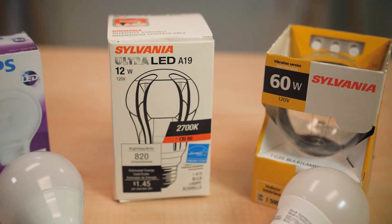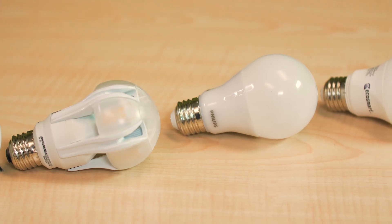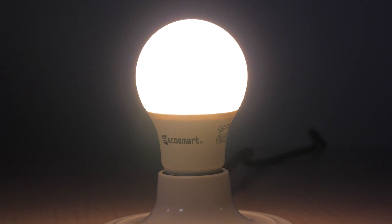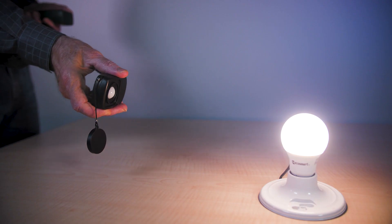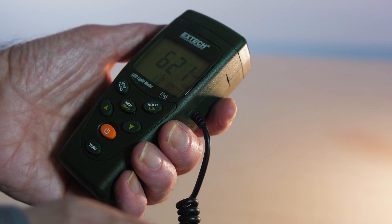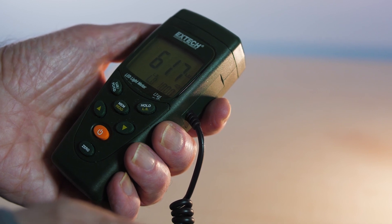The bulbs included ones from Sylvania, Philips, and EcoSmart, made by FITE. We also got a hold of two incandescent 60-watt bulbs, one with frosted glass and the other without. For testing, we put each bulb in a completely dark room and measured its illuminance with the light meter sitting one foot away, with and without the blue bandpass filter. That let us calculate the percentage of blue light in the light coming from each of them.